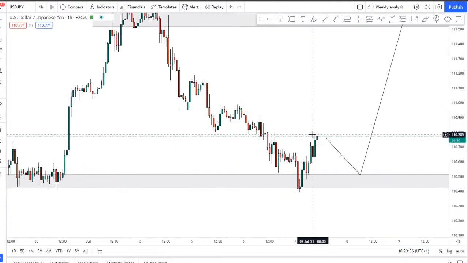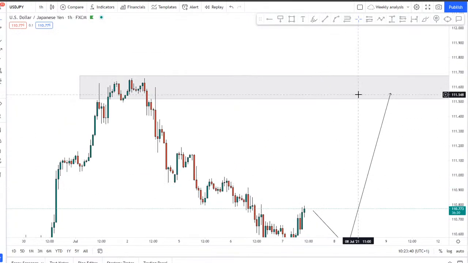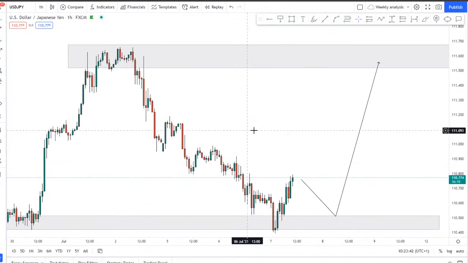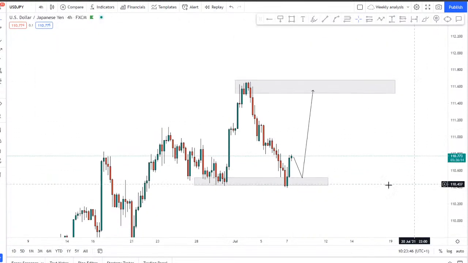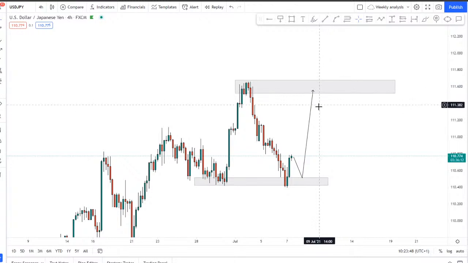Nice shift in momentum. Waiting for a bit of a pullback, see if we can form a higher low maybe on that hourly, and then yeah, buys back up to this level here. Of course, you don't have to hold onto your trade for that long, but potentially if the market does play out, that's where we should be going.